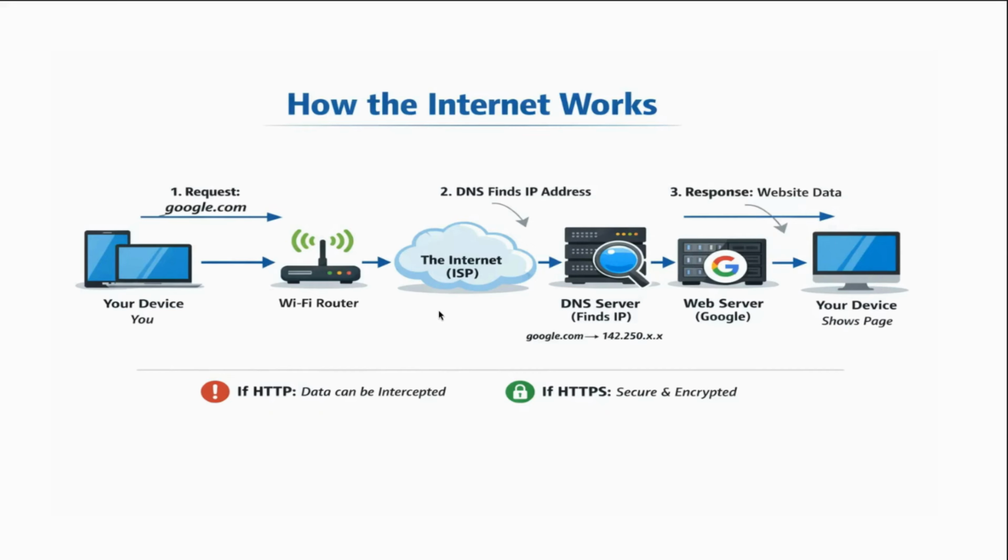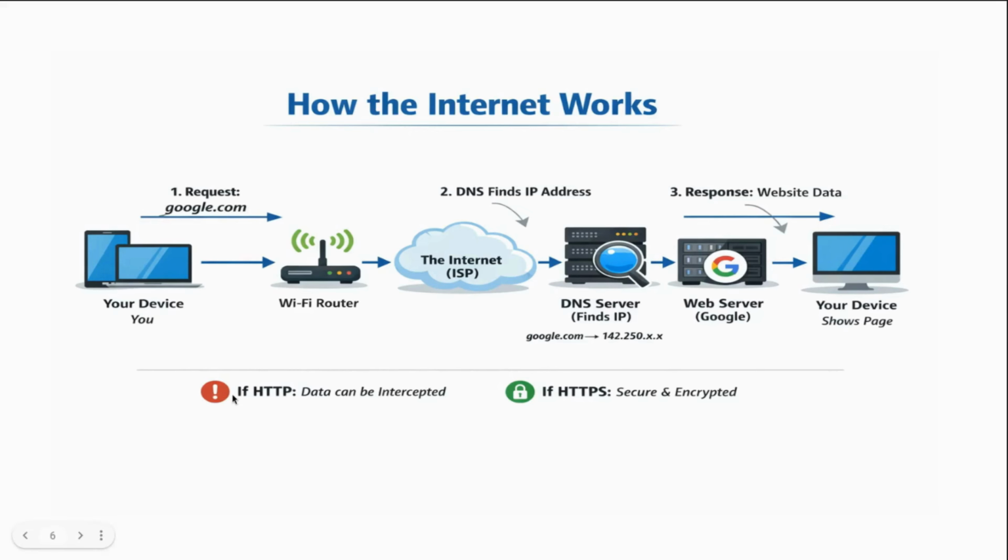When the packets reach the server, it processes the request and sends back the required data, such as a web page or any other request we have made. Finally, all the packets are reassembled on the user's device, and the web page is displayed in the browser. So, in simple terms, a network works by sending data in smaller packets from one device to another through different networks.